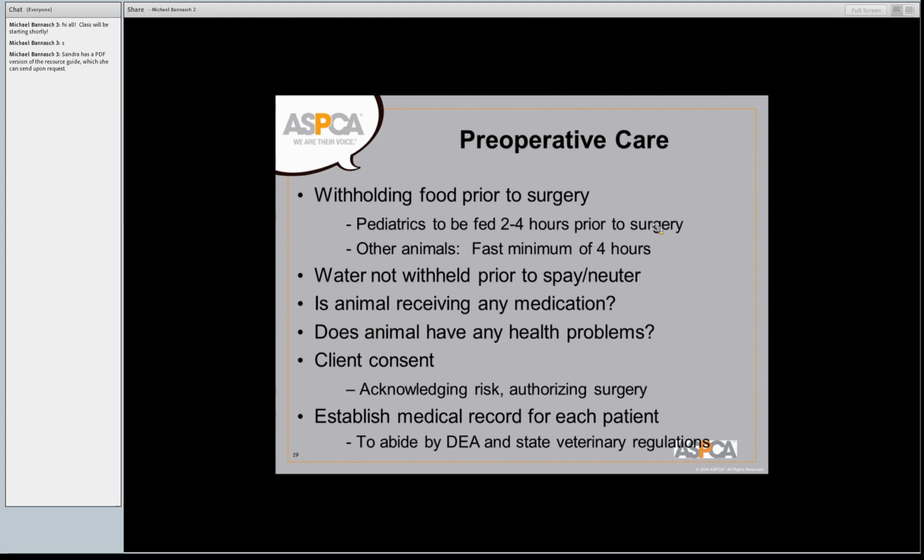It doesn't have to be in person, so informed consent can be over the phone, but the veterinarian has to be there so that the person can have a chance to ask questions. This is a confusing law at this point. If you actually look at the ordinance, I'm sorry I don't have the ordinance number, but if you want it, I can send it to you, and it actually doesn't say any of what I just said in the ordinance. It says something about professional conduct, and that's all it says. But then the licensing board has interpreted that ordinance to mean all the things that I just said.